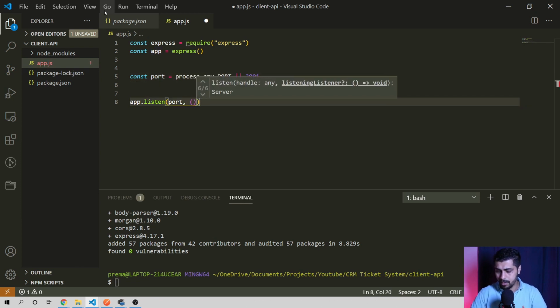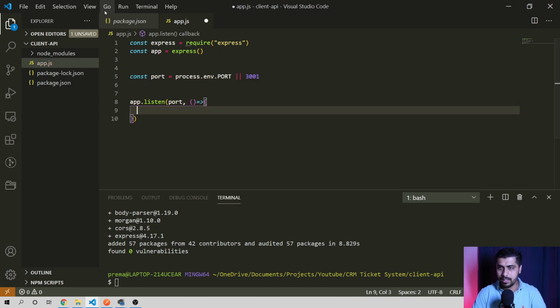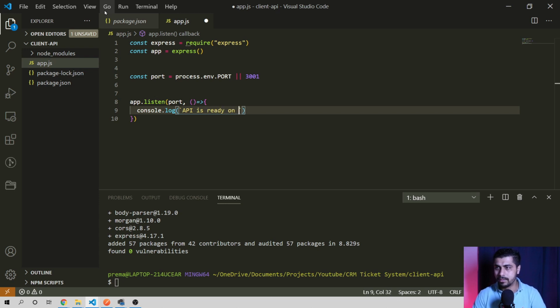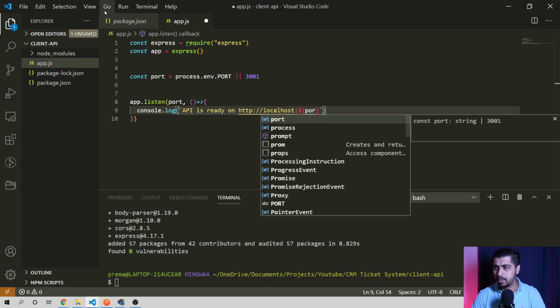And we have an arrow function, and we can say console.log. I'm going to do a template string saying that API is ready on http://localhost colon, that's for the port. The port number we have already defined up there, so let's give it the variable name port here.